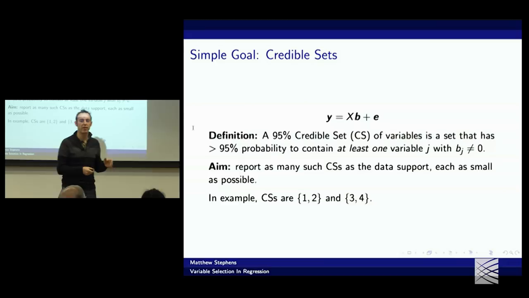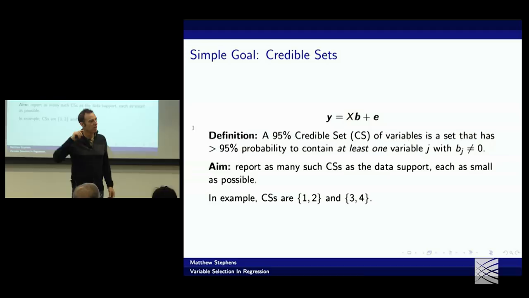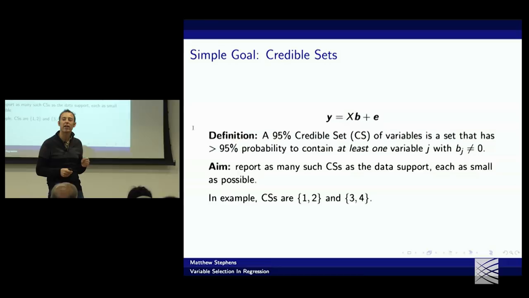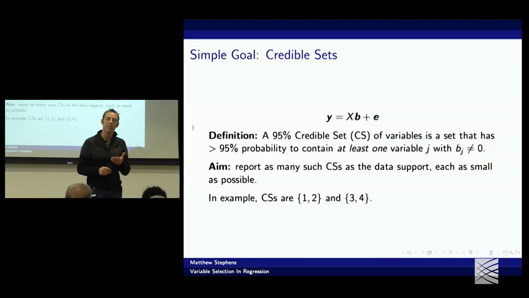And do you wish to produce 95% credible sets that are non-intersecting with each other? I mean non-intersecting, yes. Generally there would be no reason to. Once you've captured one effect in one of the sets, you don't really need to do it in the other. As it happens, the methods that we've developed very occasionally produce intersecting ones, for reasons that I think are to do with convergence to local optima in a surface. It doesn't happen very often, but the methods I'm going to tell you about don't guarantee they're going to be non-intersecting.